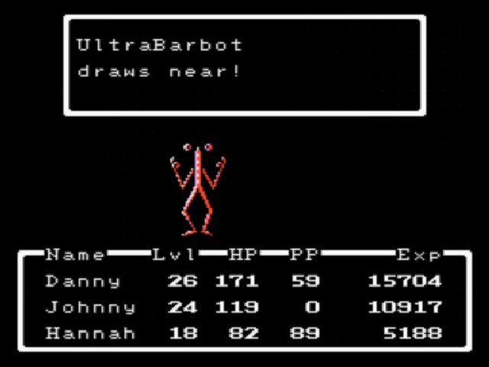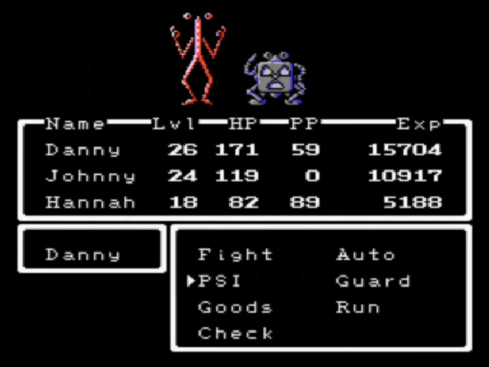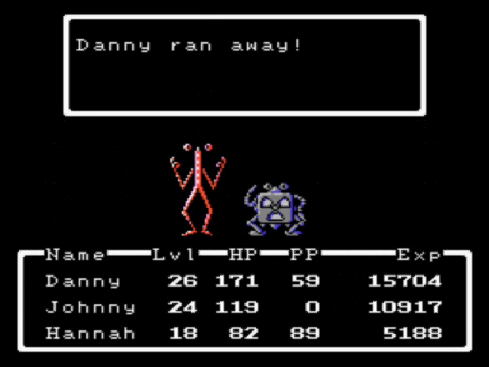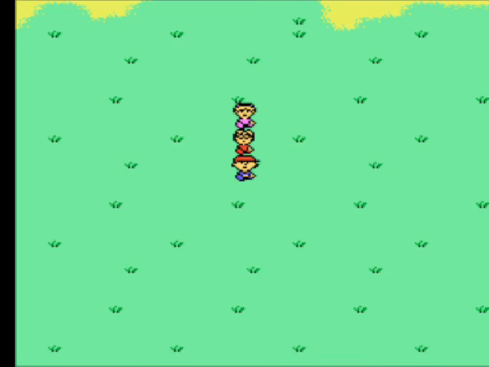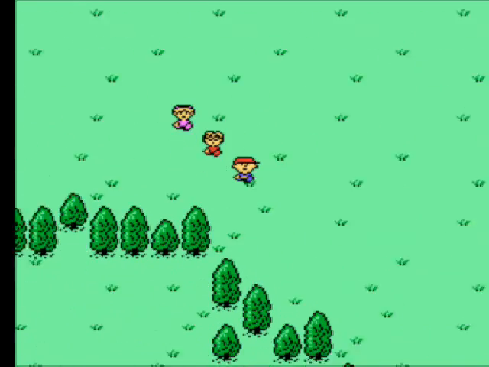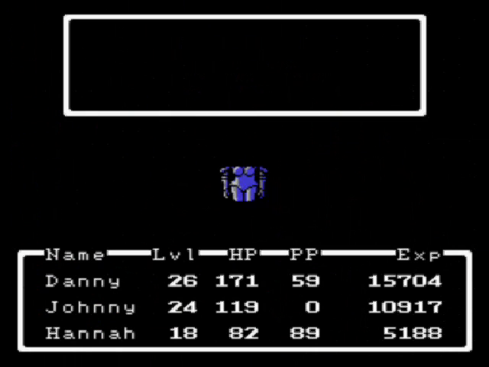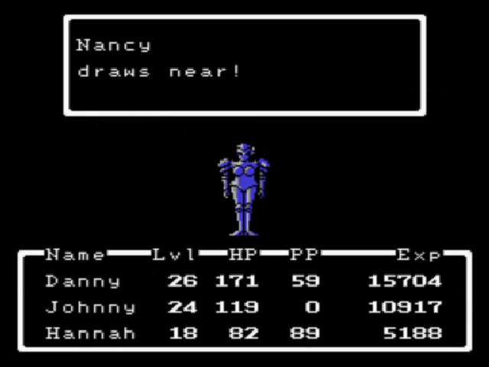And here's our first battle of the video, Ultra Barber and Energy Robot. Guess what, guys? I'm gonna fight it. No, I'm not. I'm gonna run away like a little coward. Oh my god, let's run away before I die. Quick, go. Yes, run like the wind, Bullseye. Right, so yeah, I think it's down here. You have to go through a huge opening in the trees.